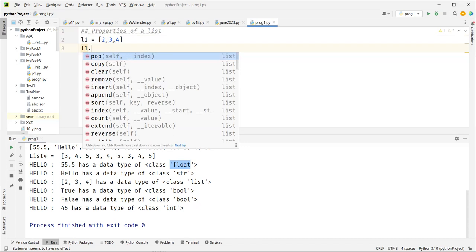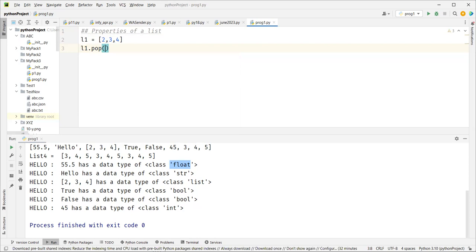If I want to remove the last element, I can simply say pop. Or if I want to remove the first element, I will say pop of 0, right? Pop can be used with or without an index value.